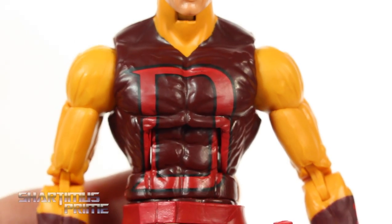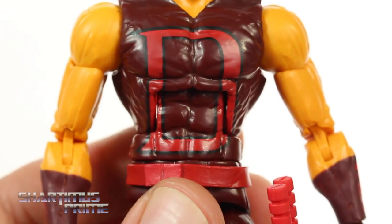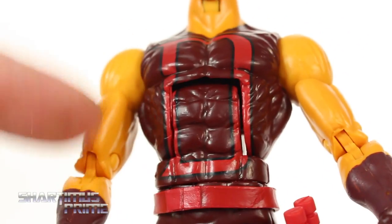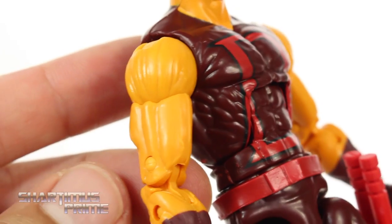But going back to the torso over here, yeah, I just think the D is too big. I mean, seeing these pictures right here, you can see it's just not as big. But that's my only real gripe with this guy. I think the paint came out very clean for it. Nice deco, and I like how it goes all the way up right here through the ab crunch, so that's really good. You don't get any paint shading on this figure.